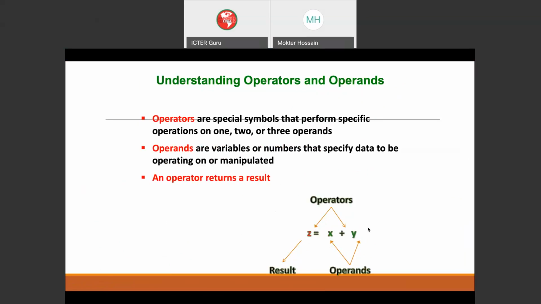So we know that the plus sign is an operator that adds two numeric numbers, right? We also showed that the plus operator is also used with strings as well, but that is beyond the bounds of this discussion for today. We will discuss that more. Here this equal sign is called the assignment operator. It assigns the resultant value of x plus y into z. Okay, so it is very simple, right? We are familiar with this.